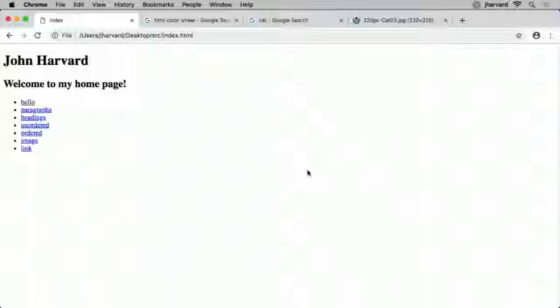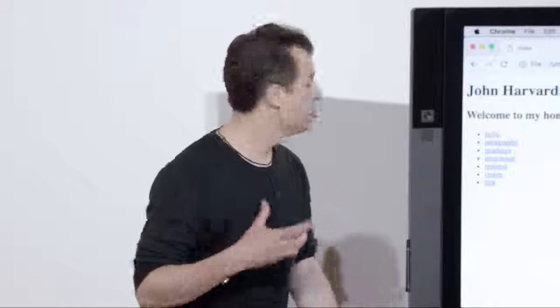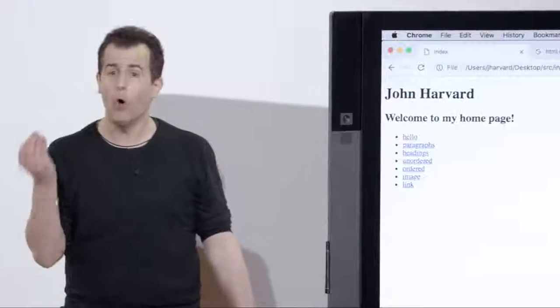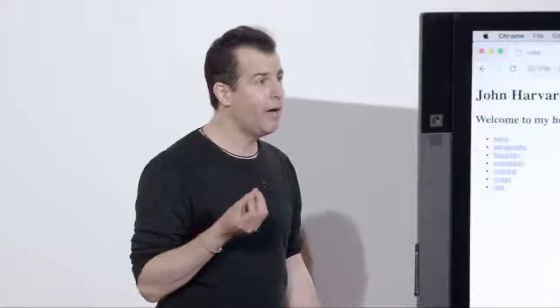So let's go ahead and open this file, index.html, which again is a list of links to everything else we've done thus far. And it's super simple, but it does combine all of these basic building blocks. I've got hello, paragraphs, headings, unordered, ordered, image, and link. And if I click on any of those actual links, will I be whisked away to those individual pages? And why is this one purple? Well, just a moment ago, did I start with that same file, hello.html?